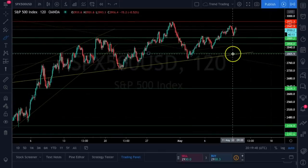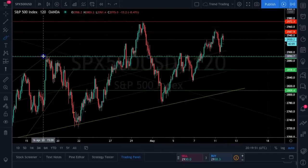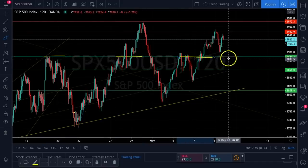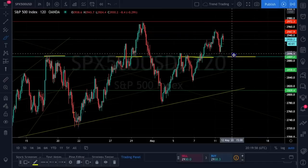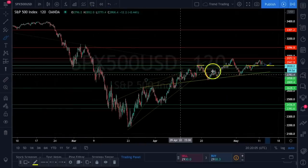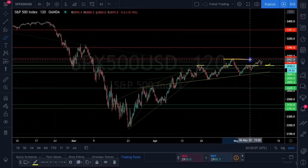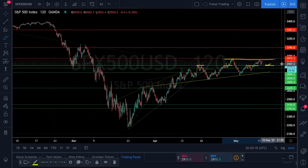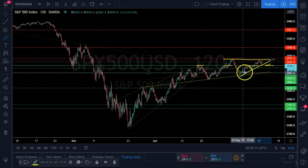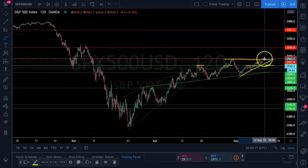Now, we know that if we come in and we test this pretty strong, or decent, I should say, support over at 28.89, that's a place that we're going to look to attack. We'll look to see if that holds, and if price resumes up, that looks like a beautiful entry. Aside from that, if you step back with me, you can see that price so far is coming up against the resistance at 29.72, and you could see the angle. You could see over here that the sellers are so far becoming less and less, and generally this could lead to a breakout.